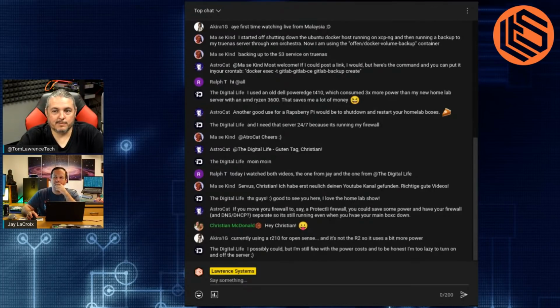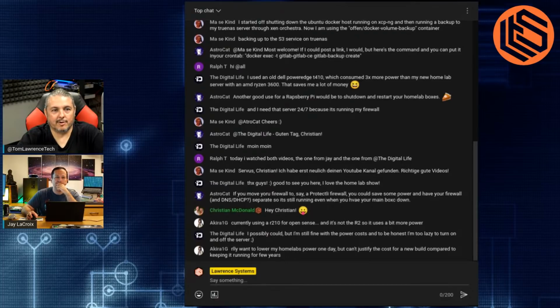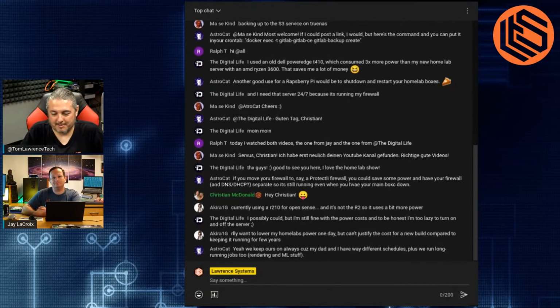And it's not just power, as Jay was pointing out last night. Today is a heat wave here in the Michigan area. Heat is directly correlated to this. So the more things you have on all the time, it's not just the power draw, it is the heat they generate that then has to be removed. Of course, if you're in a cooler climate or in the winter, maybe you want to leave the servers on because you're going to warm up the house. So that's one more little factor to throw in there: heat dissipation, something to consider.